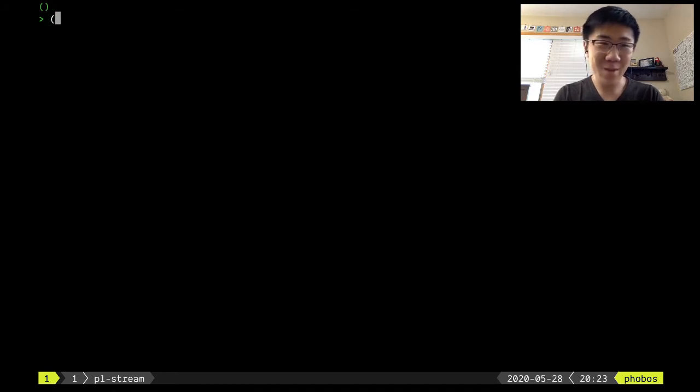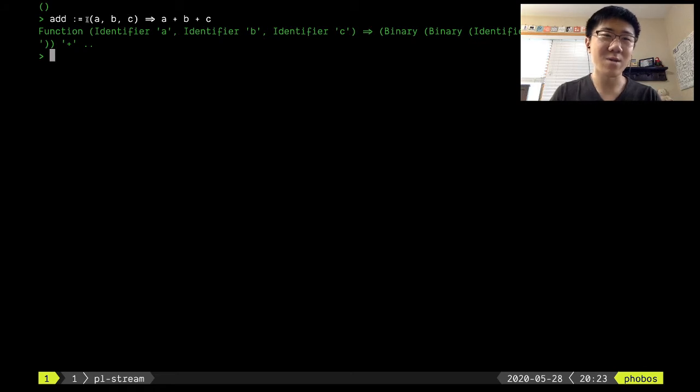Okay, so I think the part that everyone missed was you can define functions the way that JavaScript arrow function notation works. So let's say you want to define a function add. You take 2 variables a, b, or maybe you take a, b, c. Maybe it adds 3 numbers, and then you do a plus b plus c. And then now I've just defined a function. Ignore this bit. We're going to get into that a little bit later. We're going to define a function that takes 3 variables and then adds them together and just returns that. So maybe you can add 1, 2, 3, and that's going to be 6.